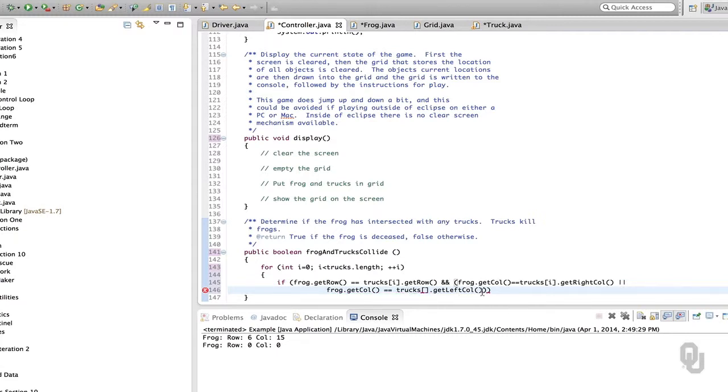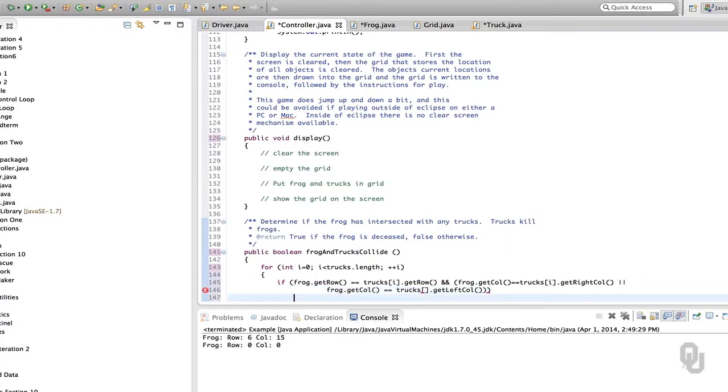So if it's in either one of those, that's going to be true. Now you might think to yourself, do we need this last set of parentheses or not? Well, remember and has higher precedence than or. So if we don't put the parentheses in here, we're going to have a problem. So yes, these parentheses are actually necessary.